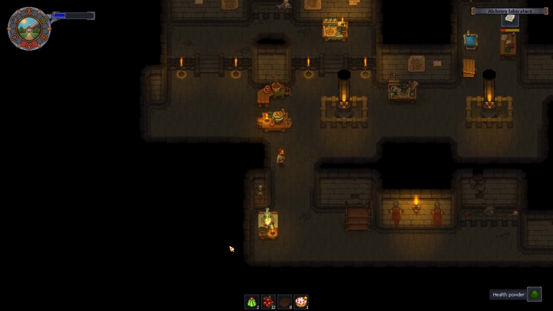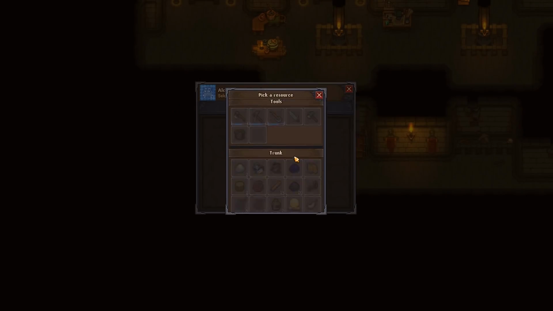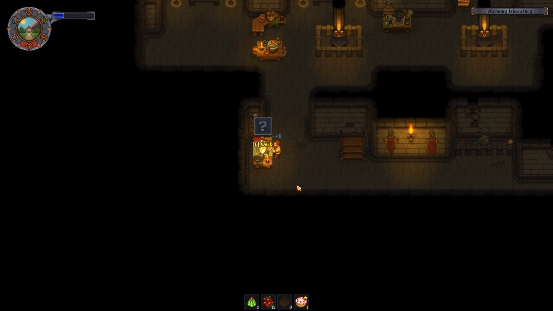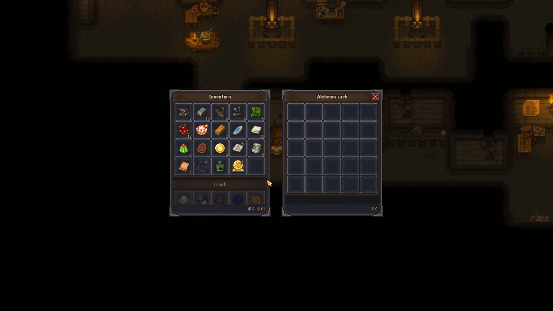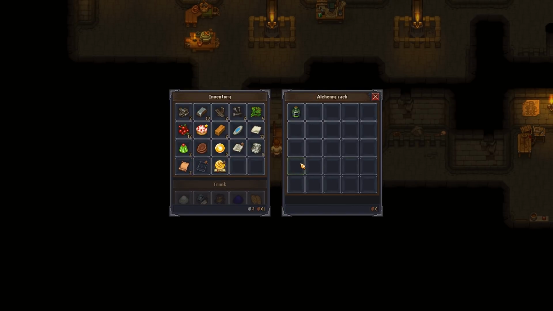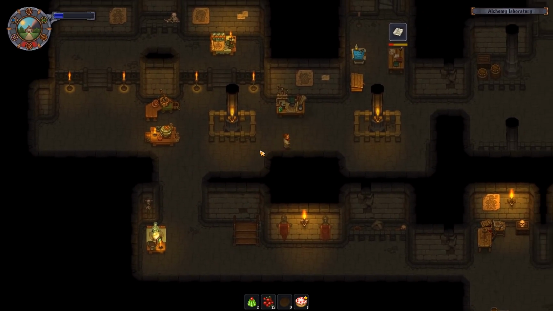And there we go. Health powder. Health powder can be combined with blood. Do I have any blood? Yes, I do. And it doesn't know what it'll actually craft, but this will actually craft zombie juice. There we go. So we can now make more zombies. And of course we can store stuff in here. Is there zombie juice storage? Yeah, that looks like a good idea. And that means more zombies. So you can go and do that to craft it yourself.